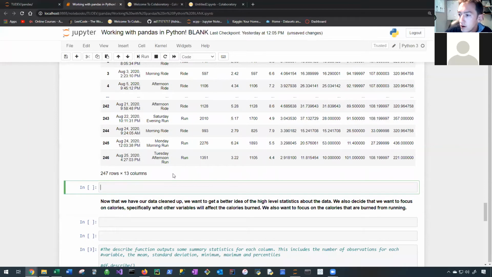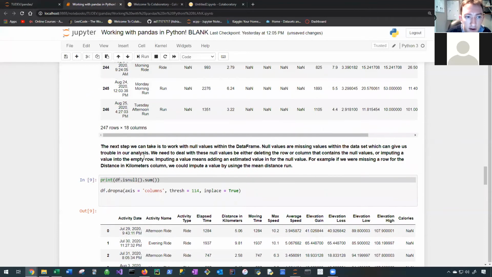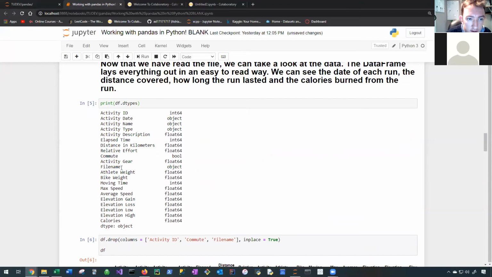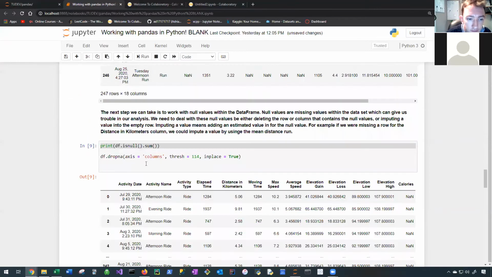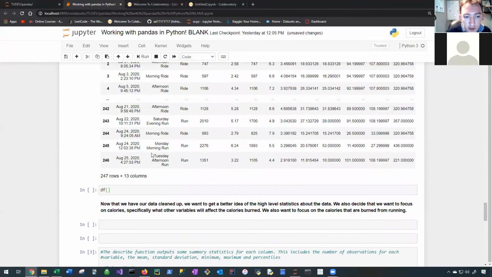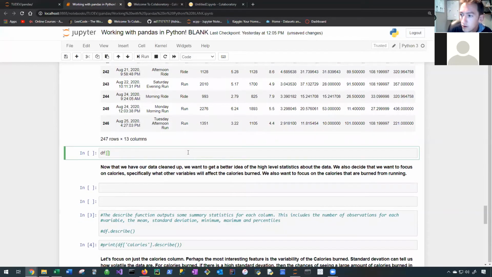All right. So we're going to call the df bracket, and we're calling the activity date because we want to change this. Right now, pandas is recognizing it as an object. So we can see here the activity date is object. We want to change this into datetime. And this will hopefully make more sense once we get further into this. But let's put in activity date.